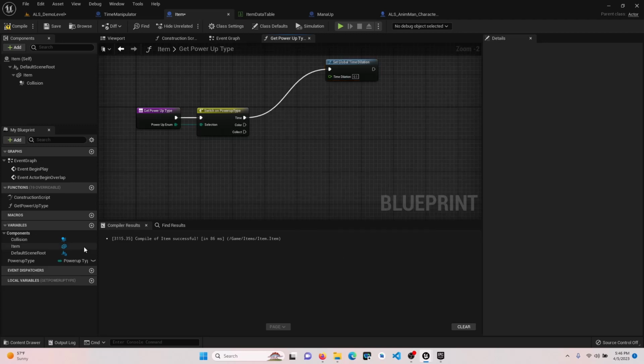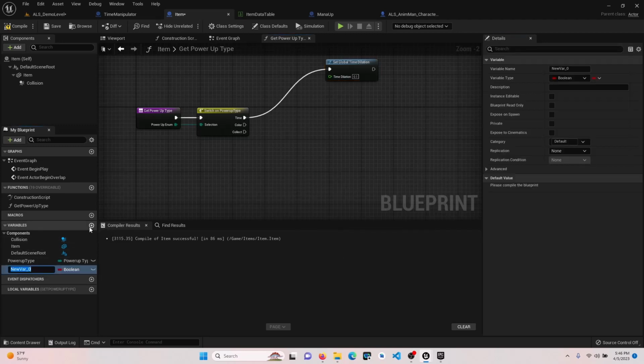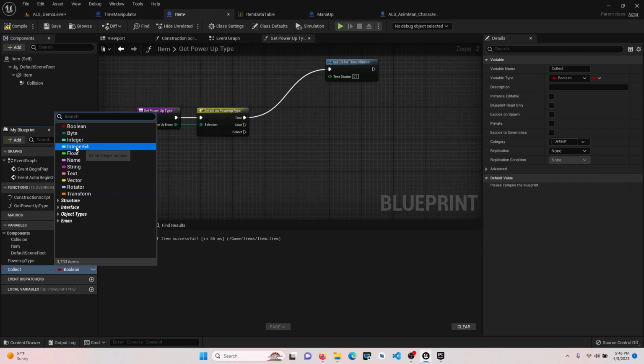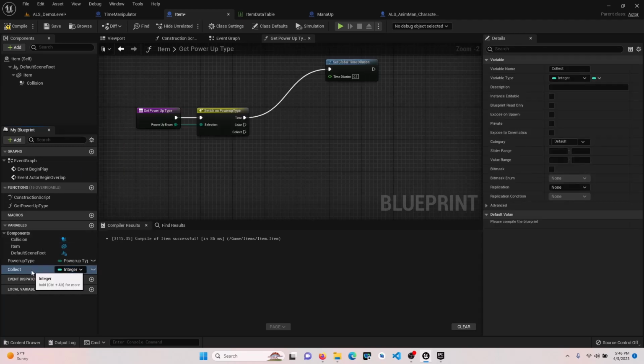Let's go ahead and make a new variable that we'll just call collect. It'll be an int. We're going to increase this one at a time. So we'll start at 0, we'll get its current.